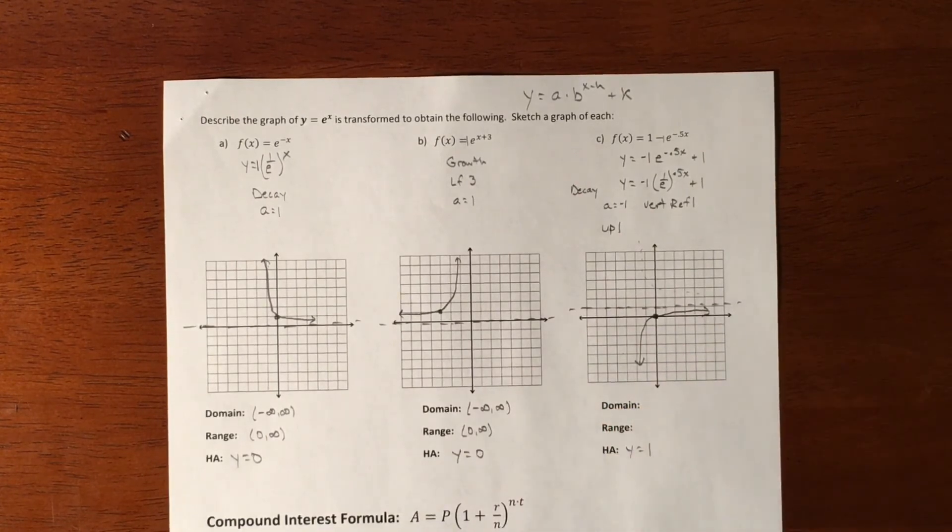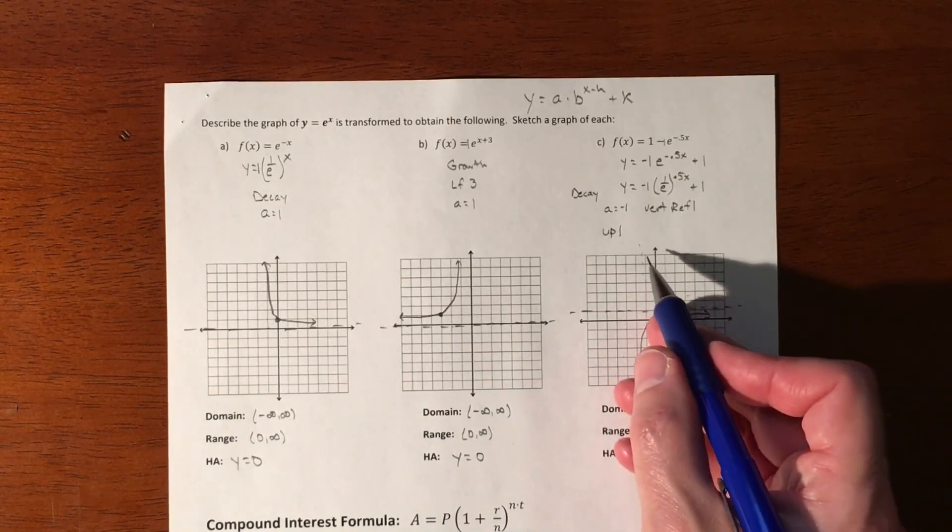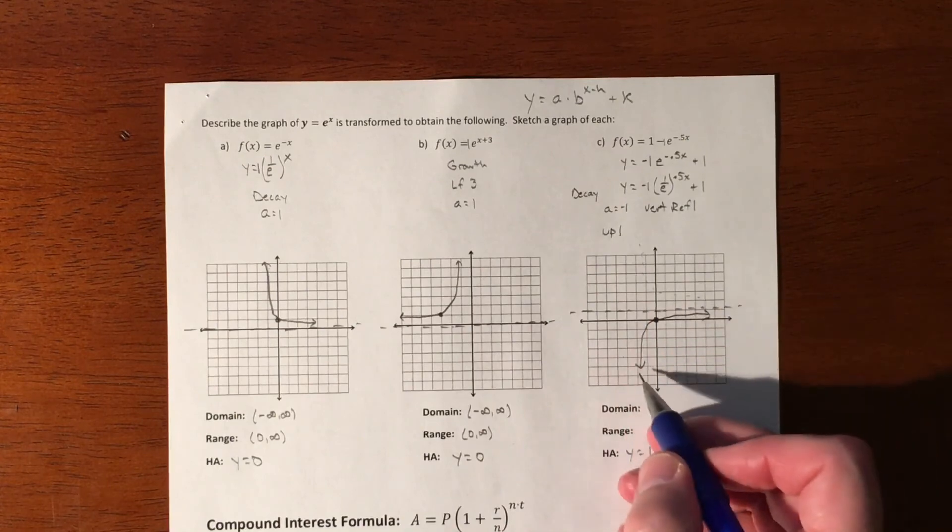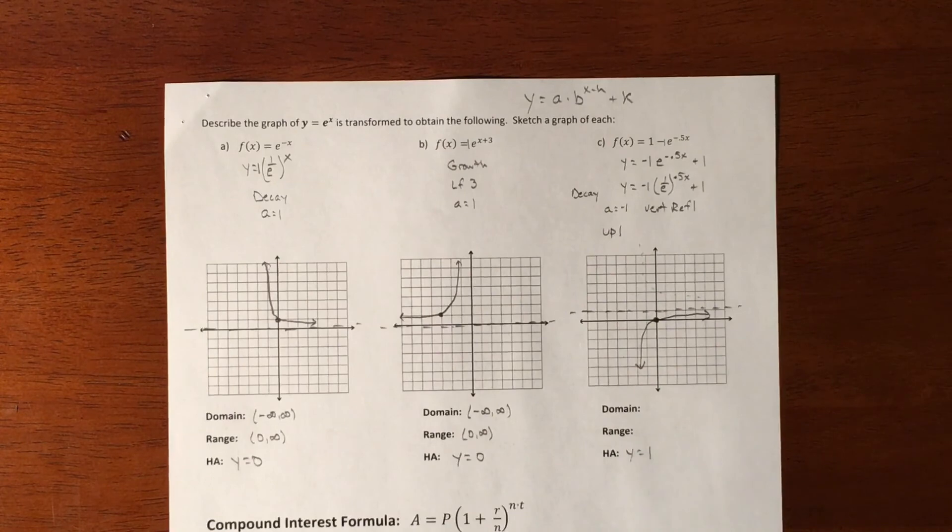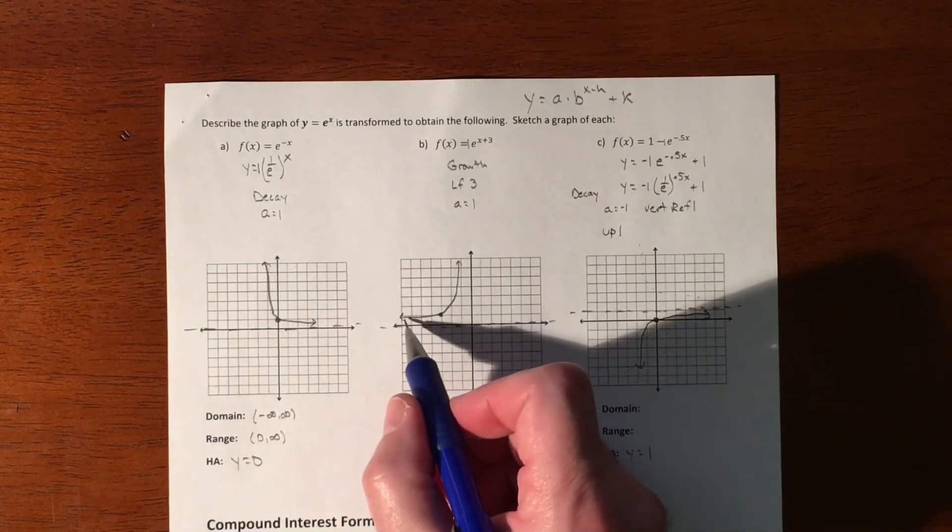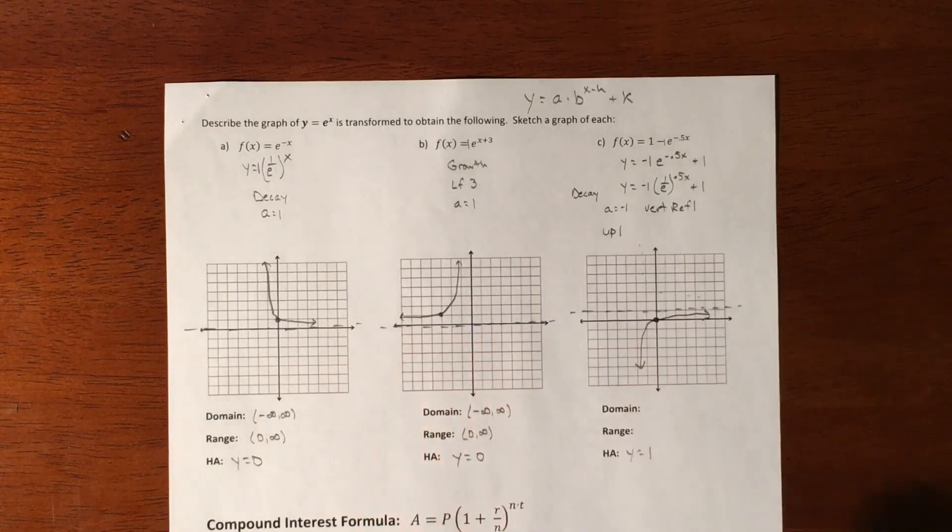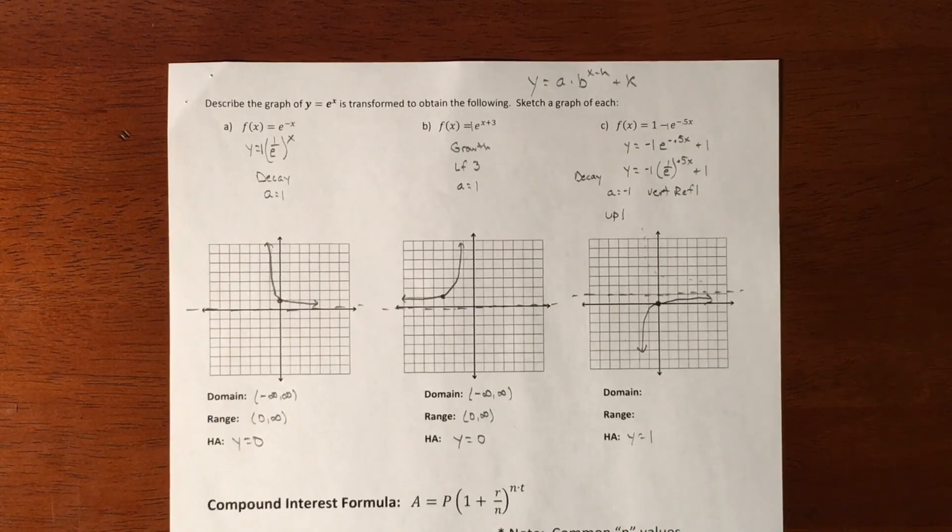Now, again, that doesn't feel very decay. That feels kind of more like a growth. But the idea of a decay is that it has very sharp change. And then it starts to level off at a value. So this is a very sharp change. And then it starts to level off after a certain period of time. As opposed to growth, it has very slow change. And then overall, at the end, it starts to skyrocket pretty fast. So that's a brief introduction to E and a little bit of graphing.